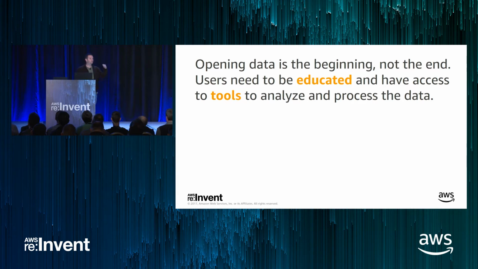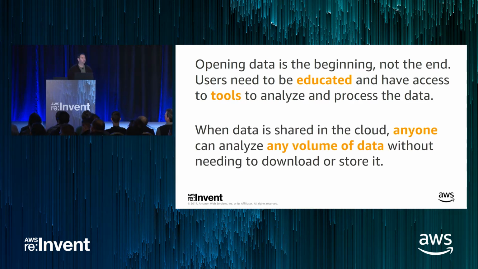So when you bring your algorithms to the cloud and work with the data in the cloud, you have access to any sort of compute resources that you want. So it fundamentally changes it. And so this has a very democratizing effect on the access to the data and who can work with the data. It's no longer the case that you need to be sitting on a supercompute facility or just even very high-end hardware locally to be able to work with the data. So anyone can analyze any volume of data when it's made available in the cloud.